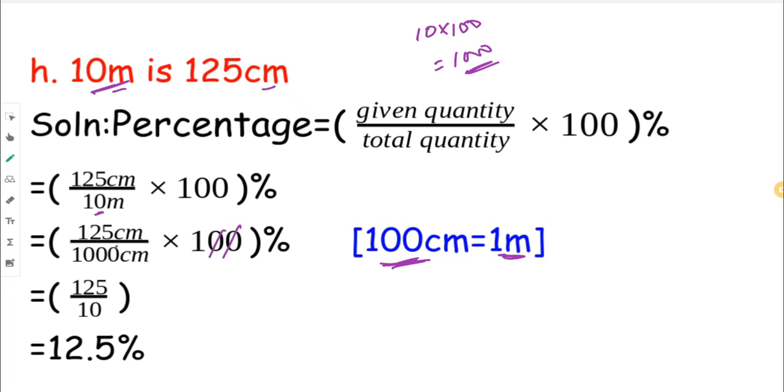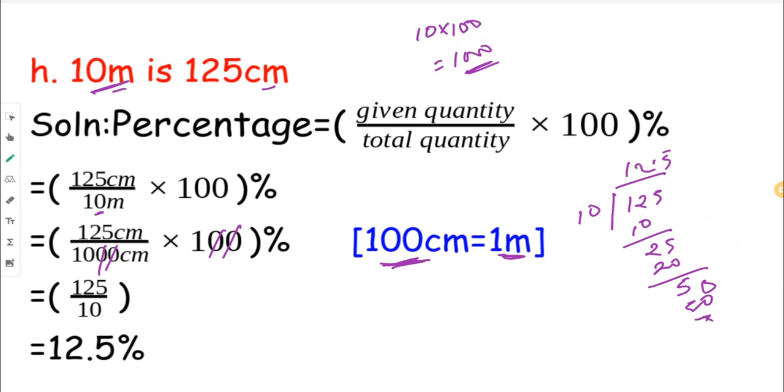All right, that's our division. I'm having what, 125 divided by 10. This is easy, okay? You can divide, but this is easier, so I'm just leaving it like that. All right, then I'll have here 125 by 10. 10 1s are 10, then 2 5, 10 2s are 20, then 5 in hand, and 0, then 5 0s, I'm going to get here 50, or it is equal to 12.5%.